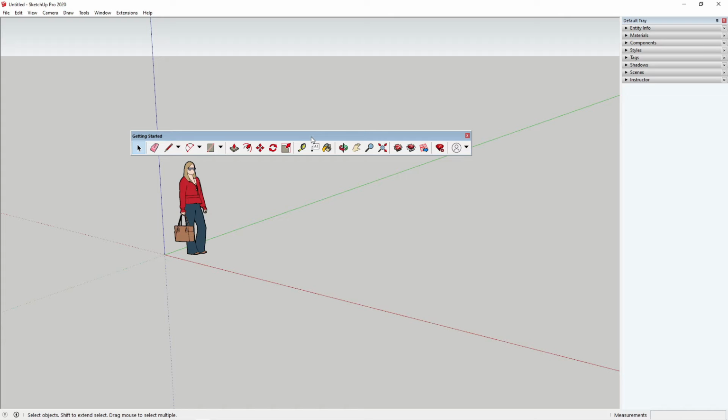You shouldn't be so afraid to start up with SketchUp or feel limited. Don't feel limited at all, because the basic tools can actually get you a lot further in what you do, and you can't imagine what can be done with the basic tools. So just feel free to explore these basic tools.